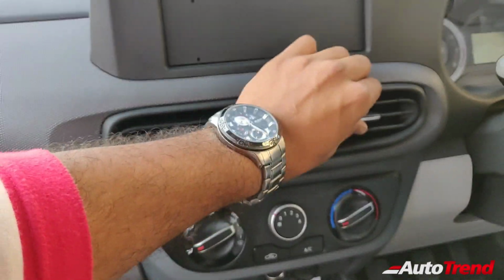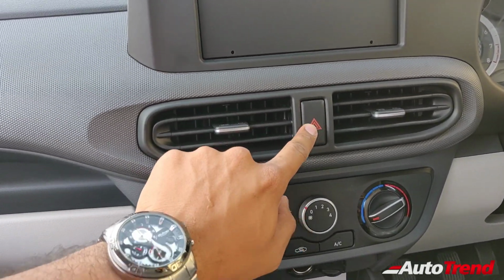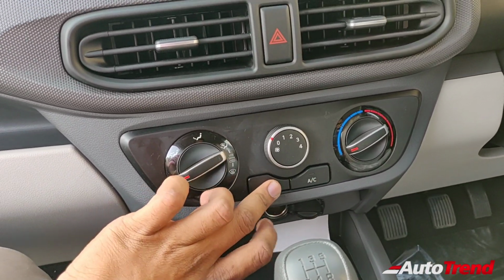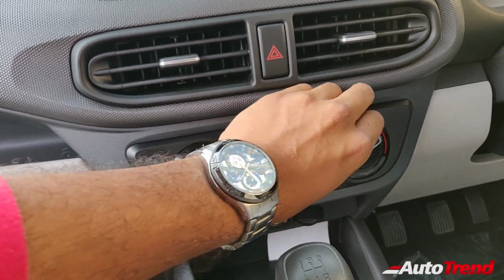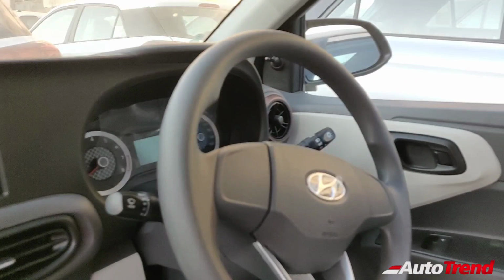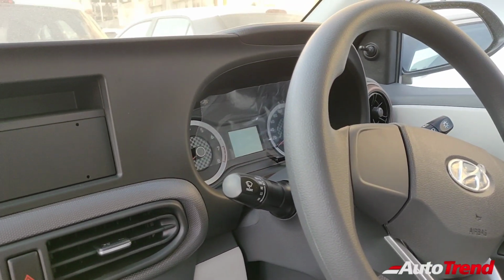However, the AC vents are of very similar quality. They are very good to use, and even this hazard lamp button is also very good in quality to use. All the buttons in this car, even though being an entry level variant, are really very good. The quality is very very good. That is a worthy mention of the quality over here. A big thumbs up for Hyundai.